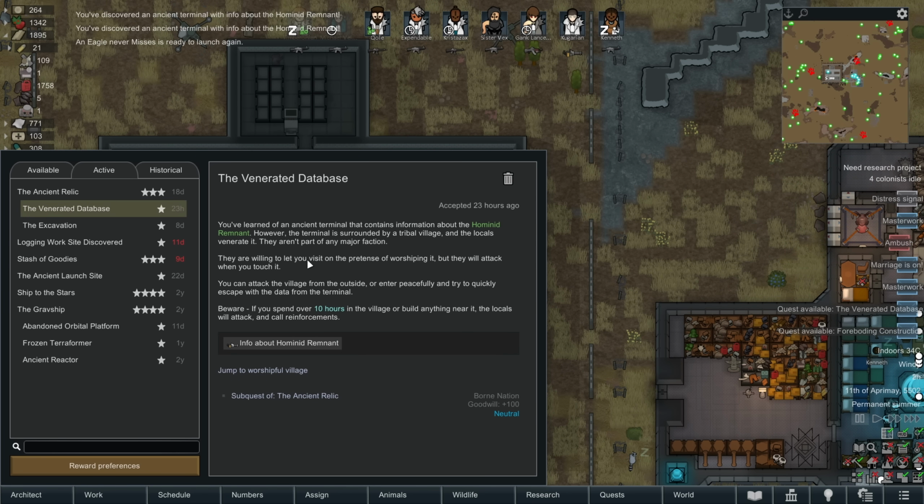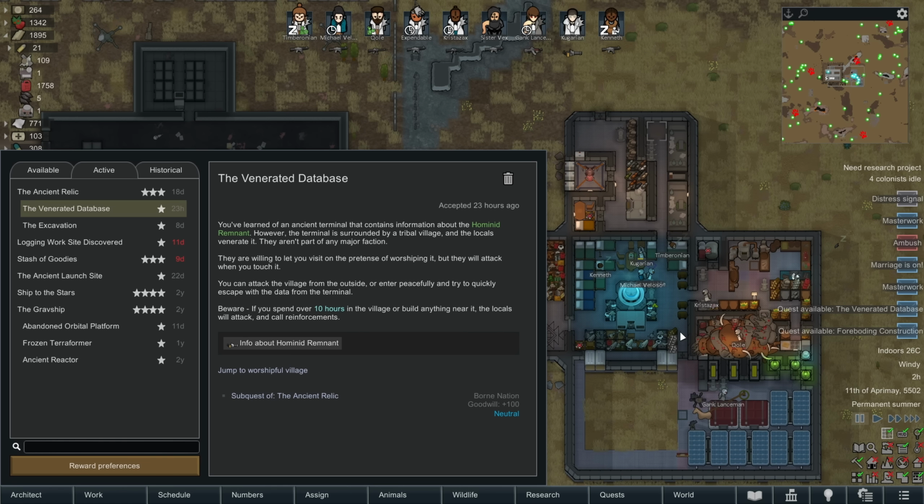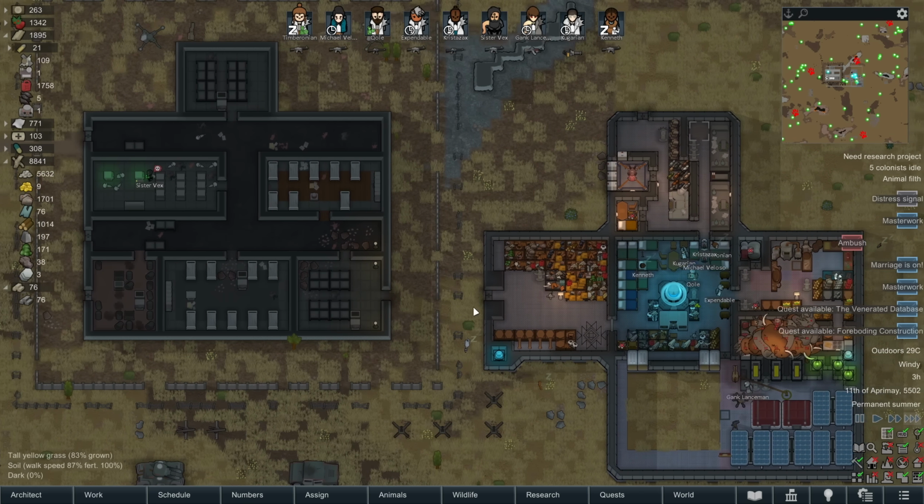Basically, there's a village, they've got a terminal there, we have to go in and basically hack it or get the data off it. However, I've heard about this one. People have died on this one because if you spend over 10 hours in the village or build anything near it, the locals will attack and call reinforcements. And it's constant reinforcements. And if you fly in the ship and land there, you can't leave for several days. And after 10 hours, they'll start attacking you, and then they just will not stop. You'll eventually just get overwhelmed. There's no way to stop it.